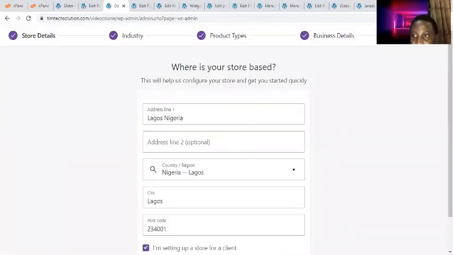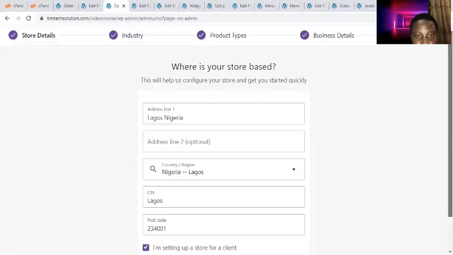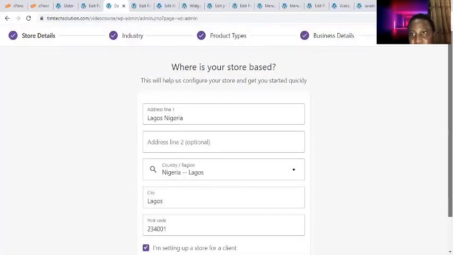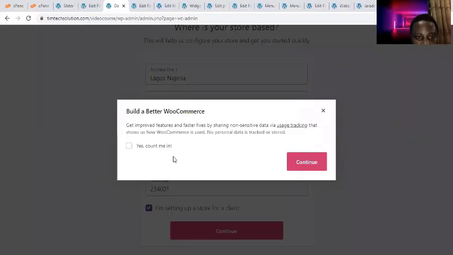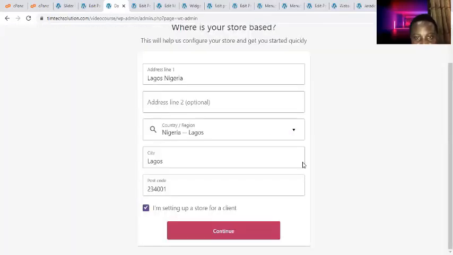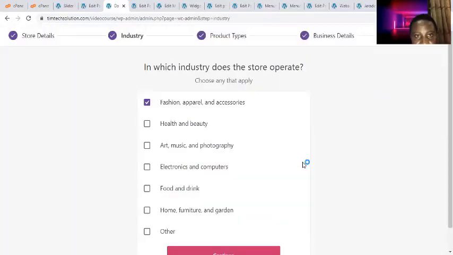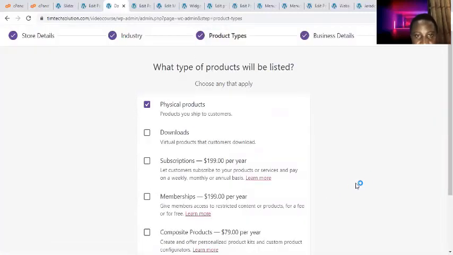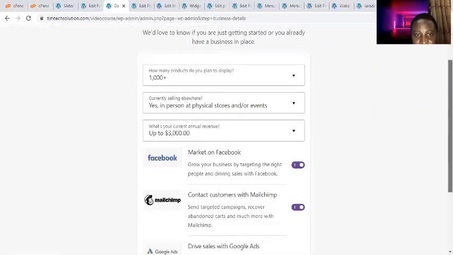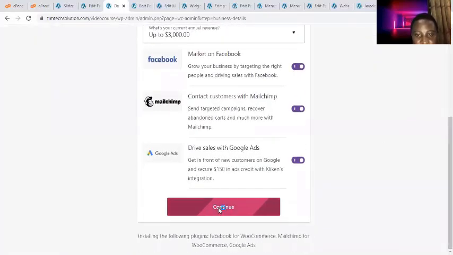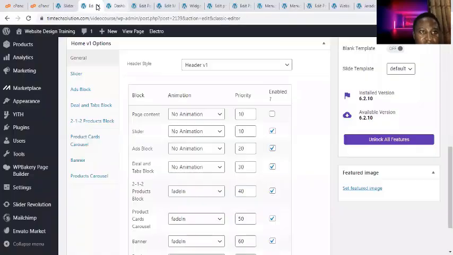It looks as though we didn't complete the WooCommerce setting. Build a better WooCommerce. We've done all this, so let's check back.